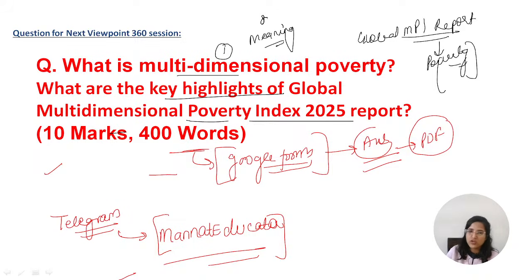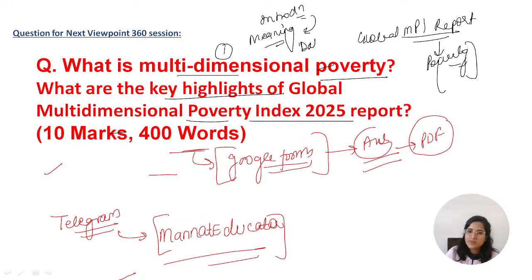That means when you write your introduction, it can be the meaning of multidimensional poverty and how poverty is a multidimensional concept. We discuss it in our ESI classes also, that poverty is a multidimensional concept. It is not just the lack of income, but a lot of other things also. For example, lack of education, lack of health facilities, lack of proper hygiene. So poverty is a multidimensional concept. You can explain this in your introduction part, okay?